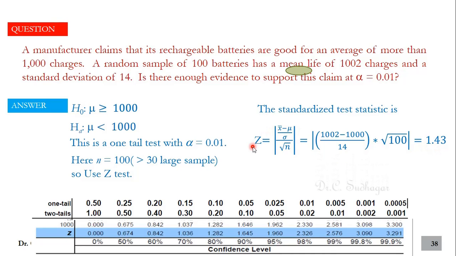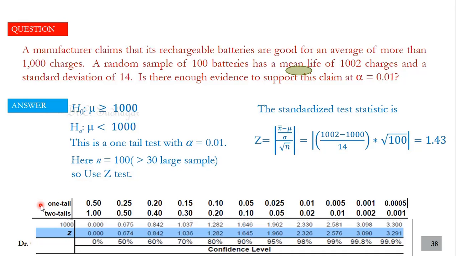So this Z is called the test statistic. By doing the practical test, we are finding this value. So this is a test statistic. Now after getting this, how can we claim this is right or wrong? Is the company's guarantee right or wrong? Now you should go back to the Z table. This is a short form of the Z table, I put it here. Now our alpha is equal to 0.01, it is a one-tail test.